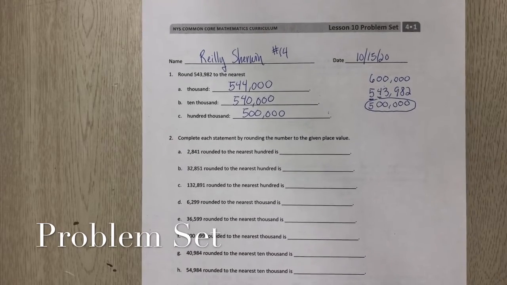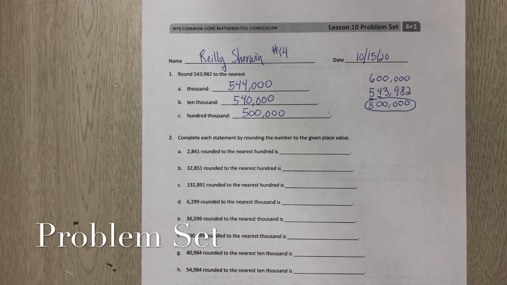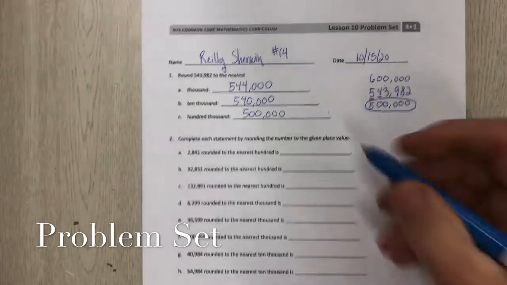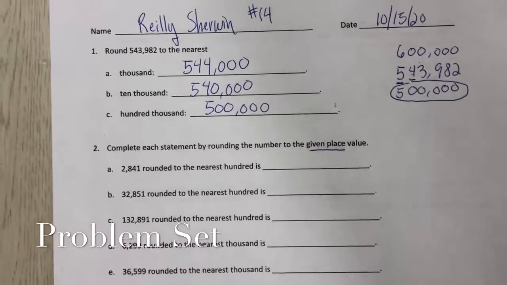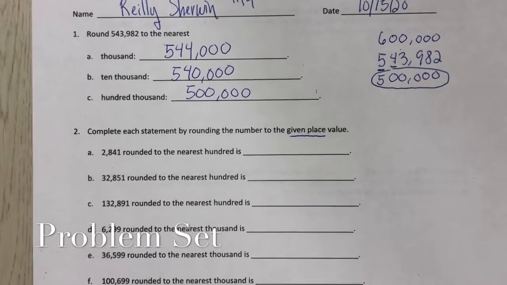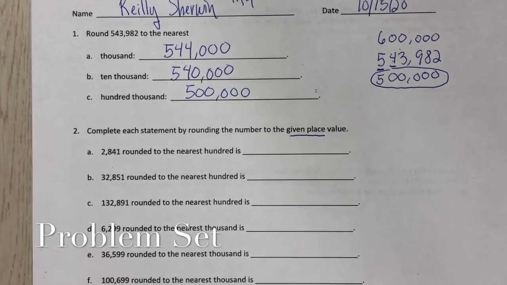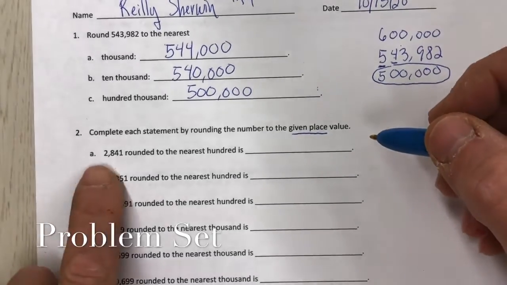All right, moving on. What we have down here is complete each statement by rounding the number to the given place value. So we gotta pay close attention to what the given place value is. Now, I'm not gonna make it through all of this, and I don't expect you to. I just wanna focus on the front page here. And teachers, make sure you have plenty of time at the end of class to do the quiz, okay? So we have plenty of time so you don't have to worry about smashing it in during the rest of the day.